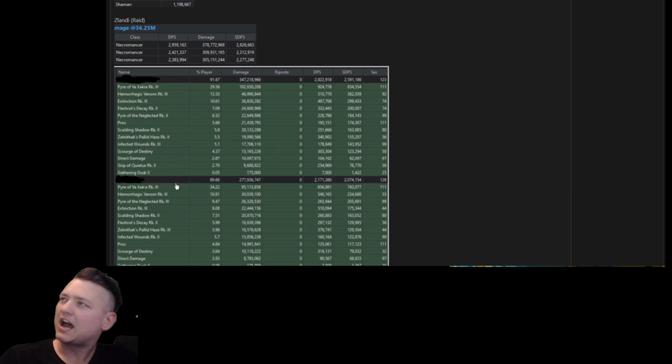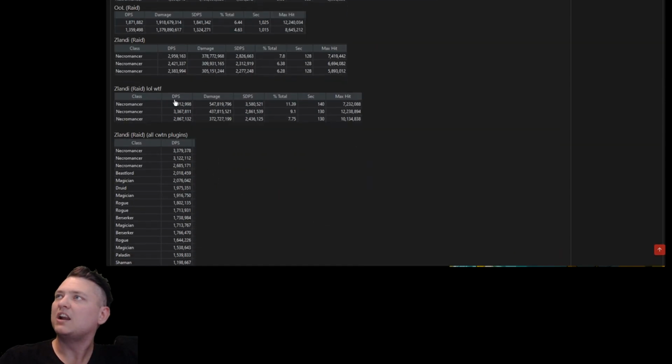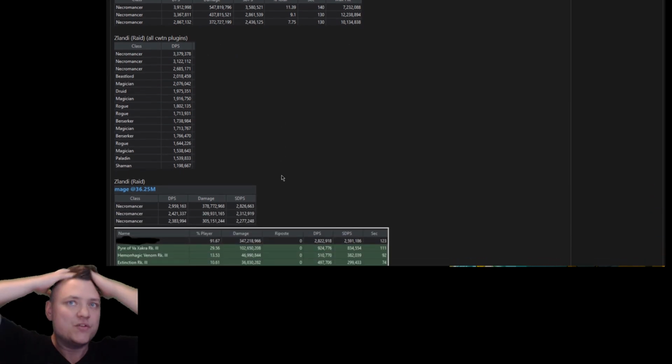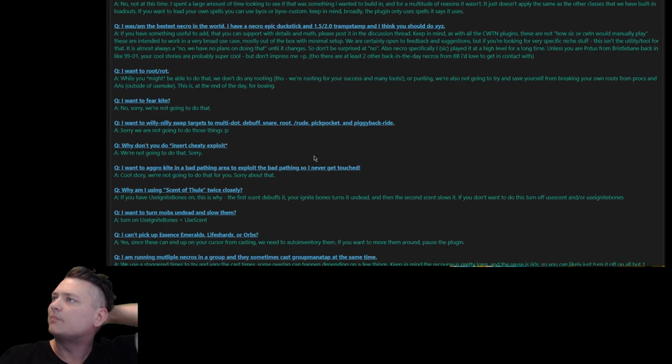you can see where the damage is coming from, right? So, like I was talking about earlier, the first 3 are your Pyre, your Hemorrhagic Venom, and Extinction, blah, blah, blah. Procs are pretty high in this stuff, so that's something to keep in mind for gearing purposes. Like, do you want that 2-hander, or do you want that 1-hander? But Necros are doing pretty great. I believe all of these are with raid swap dots, because that's one I've only had in there for a couple of months. But that's definitely stuff that people are happy with. I am very happy with raid swap dots.